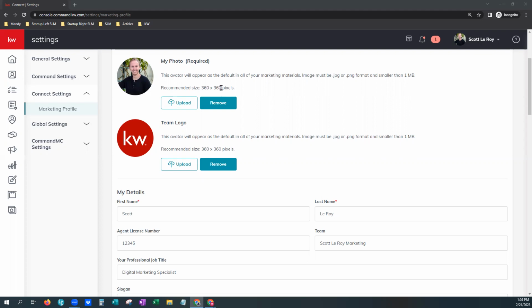And then the KW team logo that you see here, if you don't have a team logo, maybe you have a personal logo or a generic KW logo like we're using here, either one will work. We just do recommend putting something in that placeholder for team logo because you don't want some of your marketing to go out that has a broken image showing there since you don't have anything uploaded for team. It is a little bit different. It actually will fix itself. So if you don't have the logo in a perfect square form, it's okay. Even if it looks wonky right here, for some reason, that photo will work itself out on your marketing and show correctly, even if your headshot doesn't.